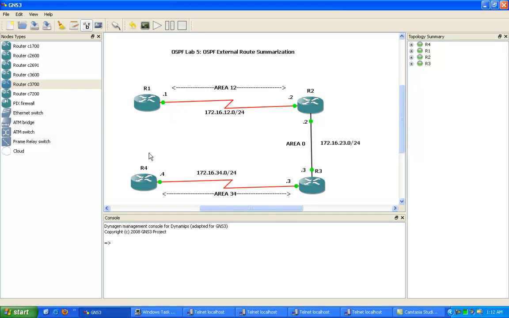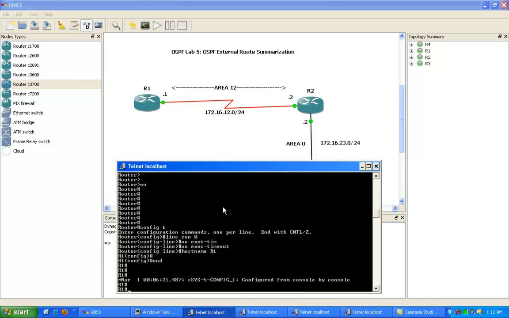So I'm going to walk you through this whole process, and then the last but not least item that we're going to hit on this lab is, of course, the whole reason for the lab, which is OSPF external route summarization. So we're going to be performing OSPF external route summarization on router 1 and 4 because we're going to make them the autonomous system boundary routers. And then we're going to go through and configure all of the routers. We're going to do show commands to verify the correct operation of everything that's going on. So let's go ahead and get into router 1 and get it configured.